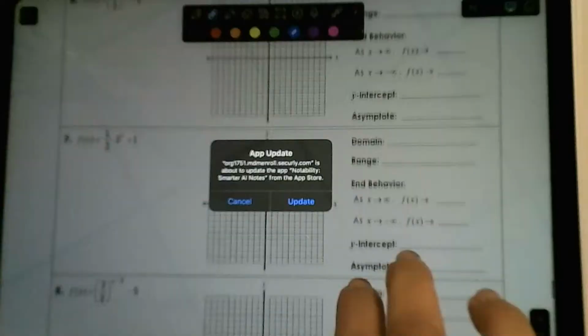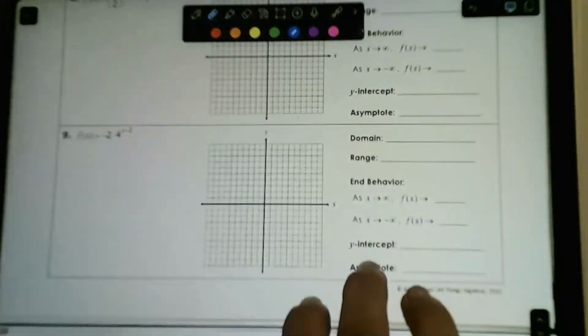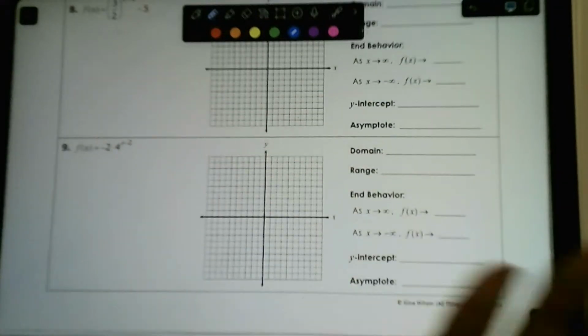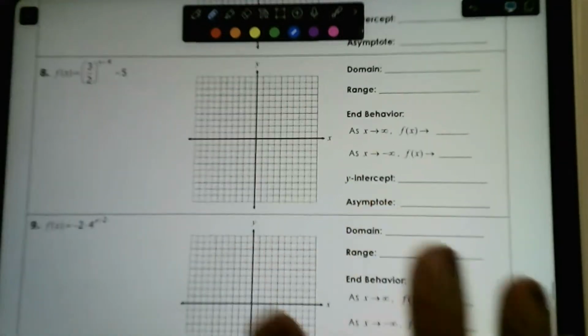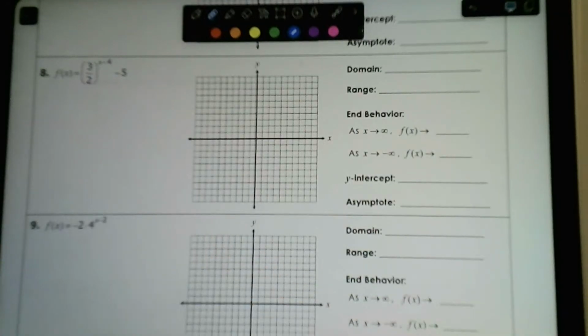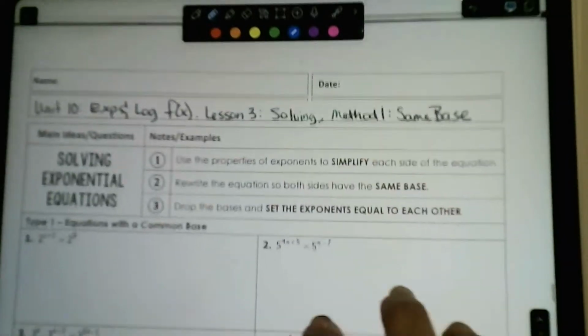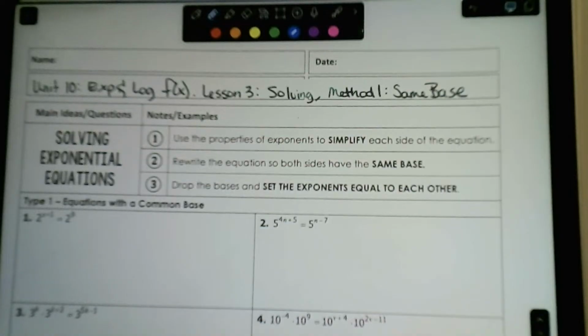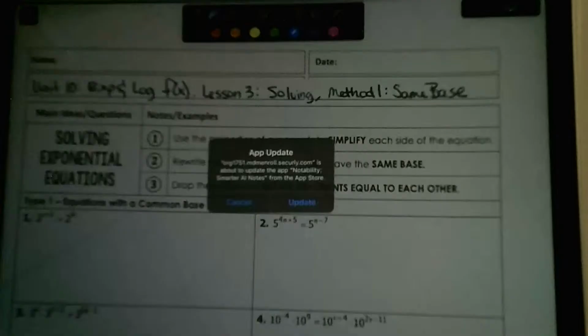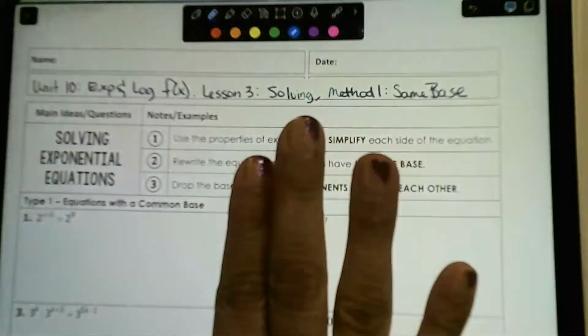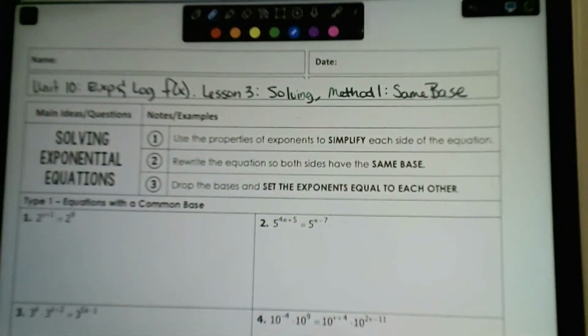All right, looks like you've got another full page of these. I am very happy with you being able to graph them, even if it's a decay, like in number 8. So if it's all right with you, we're at 3:15 and we're trying to catch up. I would love to talk to you about how you solve exponential functions, because this one gets weird. We're back to the weird world of all the algebra notation doing funky things. Okay, let's start on this. That way we can devote some class time next time to getting into some more examples.